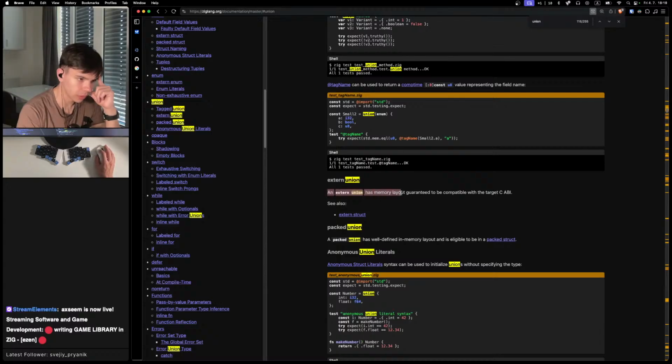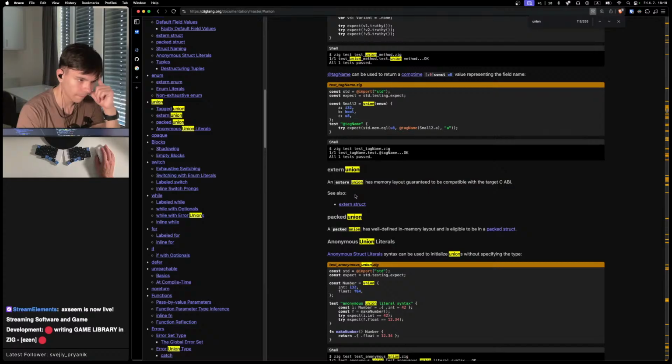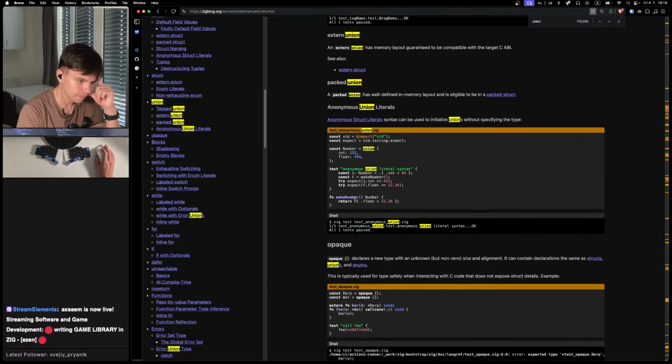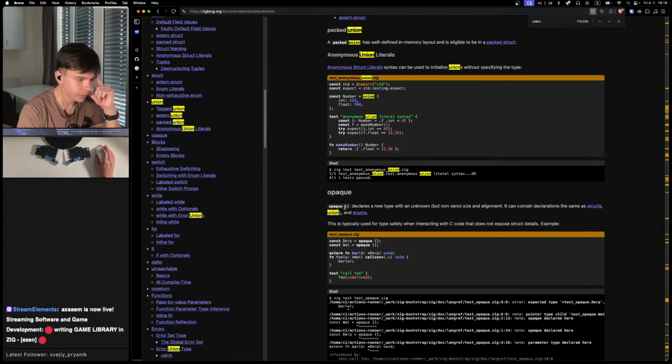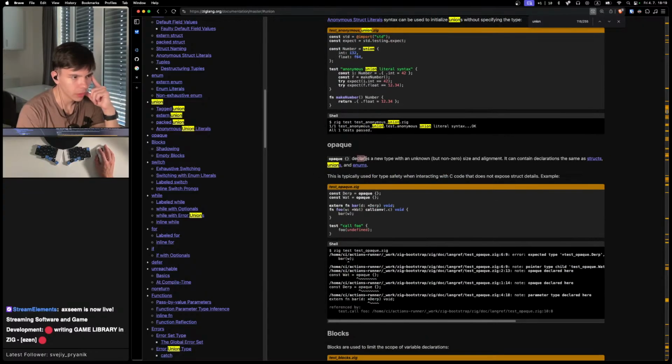Extern union. Extern union has memory layout guaranteed to be compatible with the target C ABI. Oh, opaque. Also was curious about this one. Declares a new type with an unknown but non-zero size and alignment. It can contain declarations the same as structs, unions, and enums.